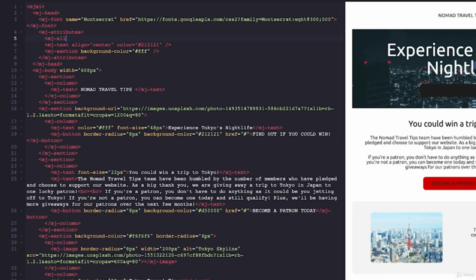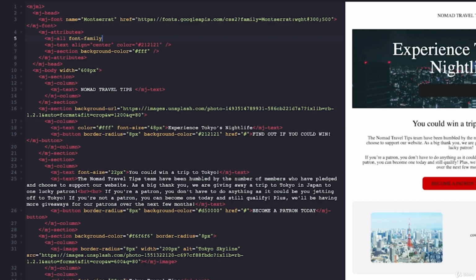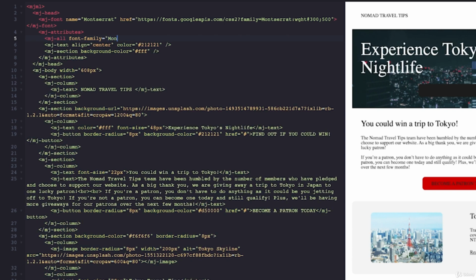And then font family equals Montserrat, and we'll add our fallback font Arial, and our sans serif fallback.